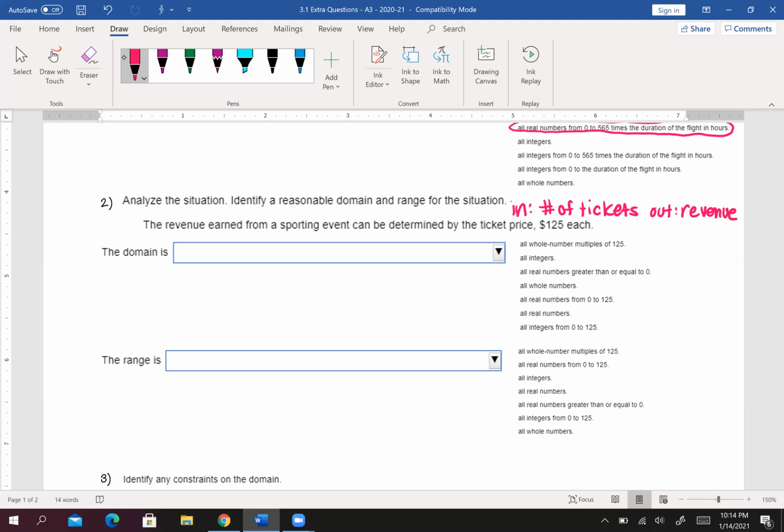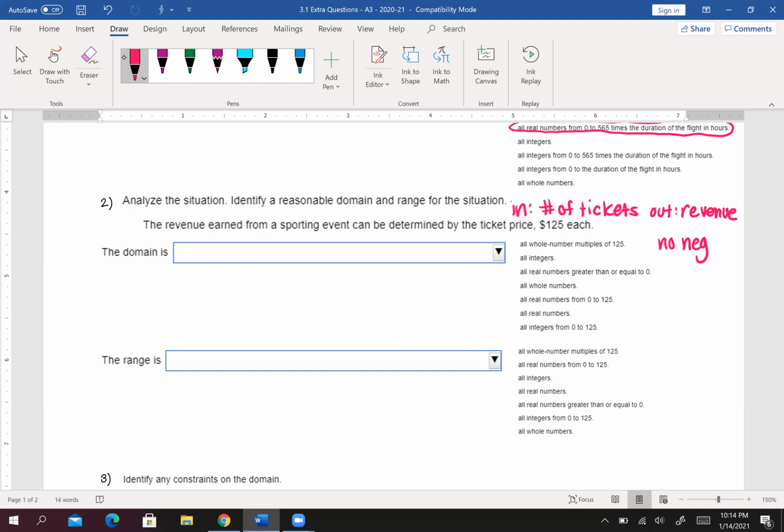So what are some possible values for number of tickets? Okay, so same thing. We're going to say, can we have negatives? That's a good one to start with. Can we have fractions? Is there a minimum maximum type of thing? So let's kind of go in the same order. Can we have negatives here? If input is number of tickets, can't sell a negative number of tickets. So I'm going to say no negatives.